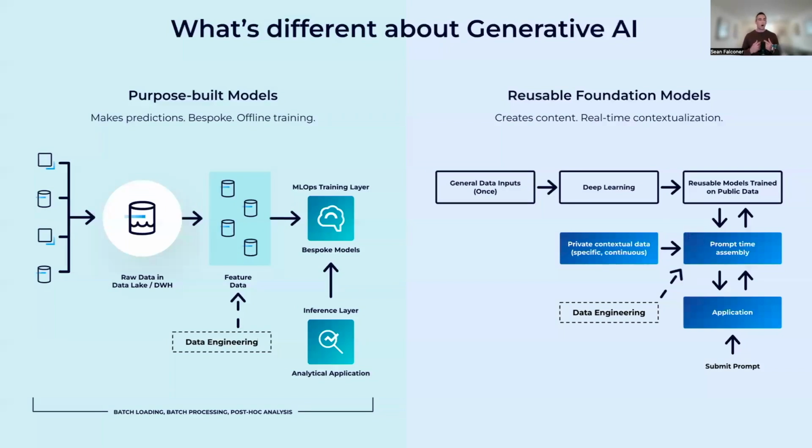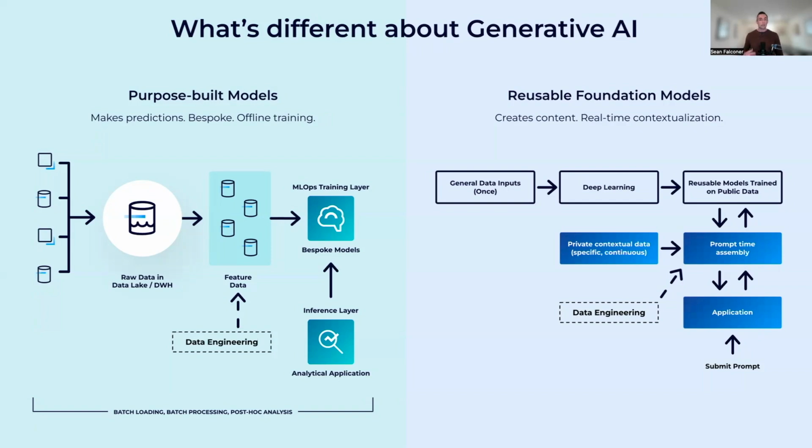So we've gone through, I would say, three distinct eras or waves of AI. We've had predictive ML or purpose-built models, which is really the AI that I grew up in and what I studied in school and was a researcher in. And we've been using this type of technology for decades now in software, and we'll continue to use it as well. Just because foundation models and generative AI are here doesn't mean that this goes away.